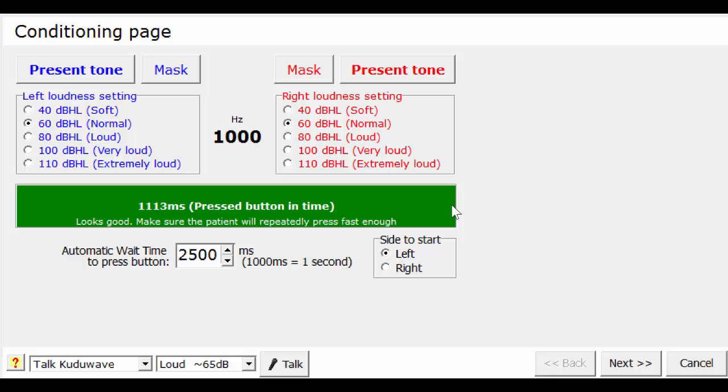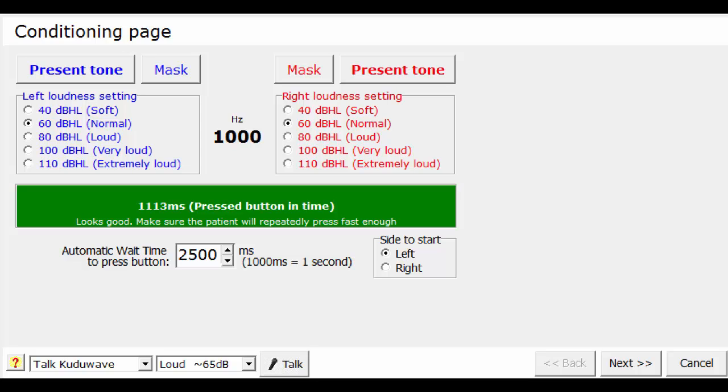But before we click next, let me just explain one more thing for you. If you want to train the patient to ignore the masking sound, I will click on talk. I'll tell the patient you will hear a noise in your ear. If you hear that noise, ignore it. But in between the noise, you will hear tones. I'm going to present the masking sound in your ear now and press the button when you hear a tone.